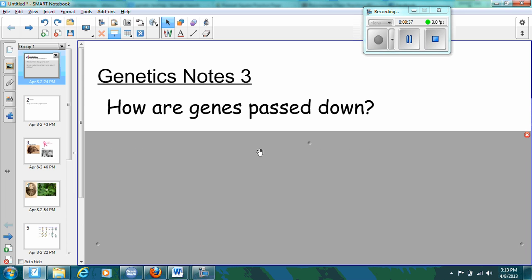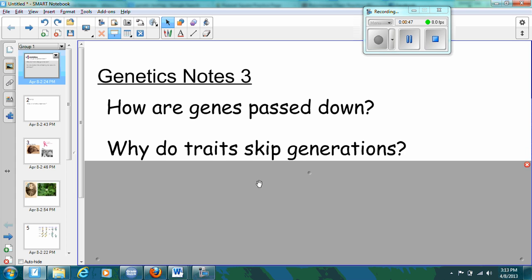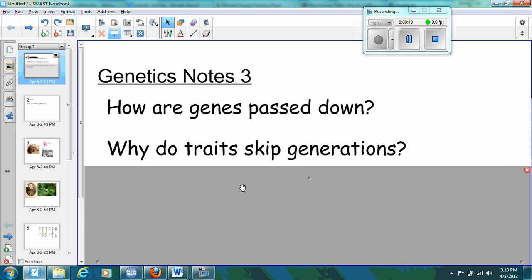Okay, we talked about dominant and recessive, but let's talk about why sometimes you inherit some dominant genes while your siblings might not. Another question we're going to look at is why do traits skip generations? Sometimes, like I have a little sister who has blonde hair, and the only person who has blonde hair in our family are my great grandmother and my great grandfather on separate sides. So obviously that trait skipped several generations. I bet you there's some traits in your family that skip generations too.